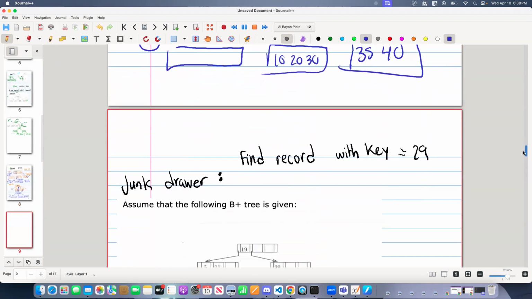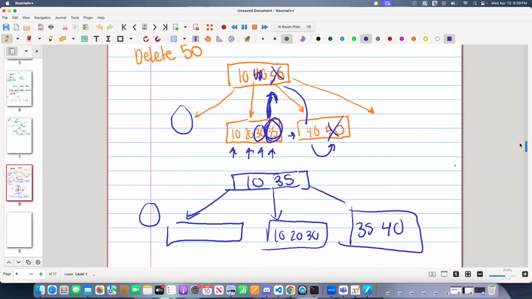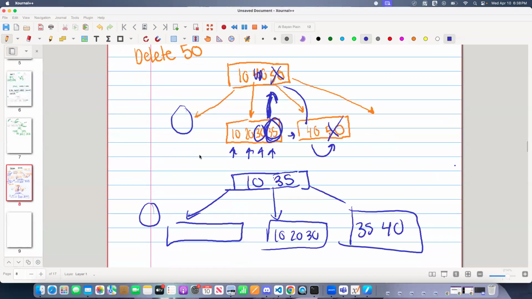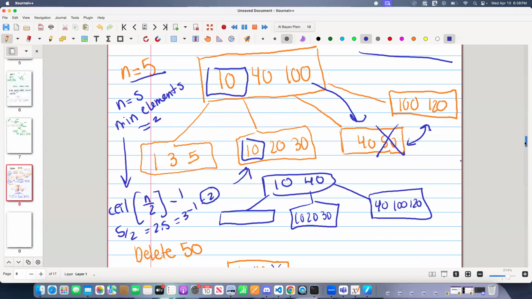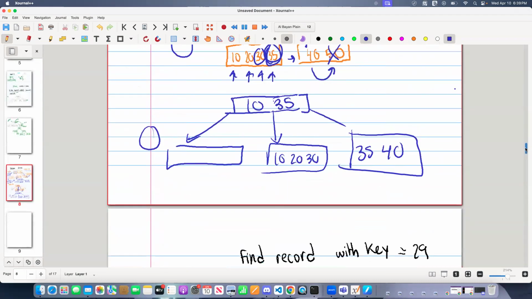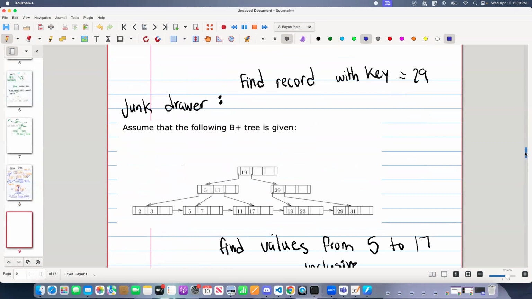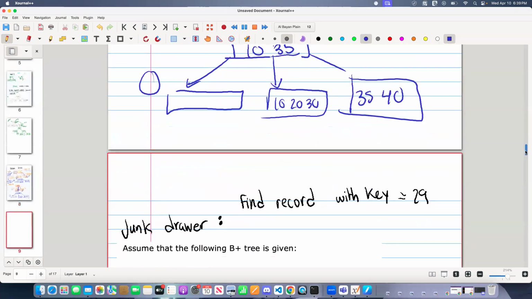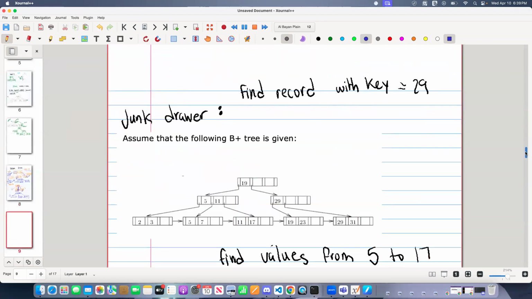Okay. Just once again, it's very illustrated. She probably won't ask you to explain your steps in the problems. She'll just give you a bunch of numbers and say perform a B plus tree. Do linear hashing with these values. As good practice, destroy a tree and then remake it. So some more drawer stuff.